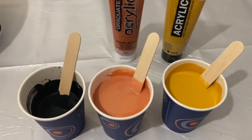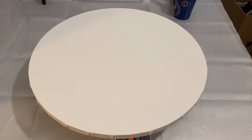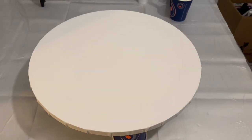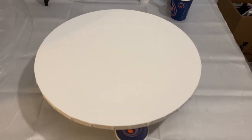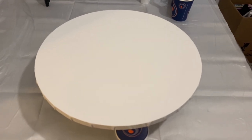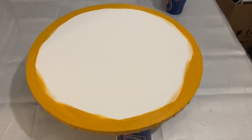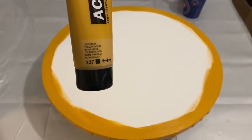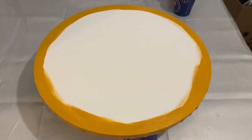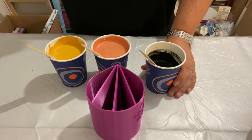I'm going to use a 40-centimeter diameter round canvas — you'll remember I did a black and white monochrome one last time that I called Zebra, so hopefully this one's going to be called Tiger. I've painted my sides and edges to get full coverage on the canvas using the Amsterdam yellow ochre color. I hope it's going to work and look like a tiger.